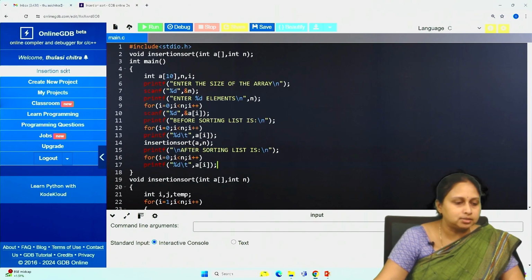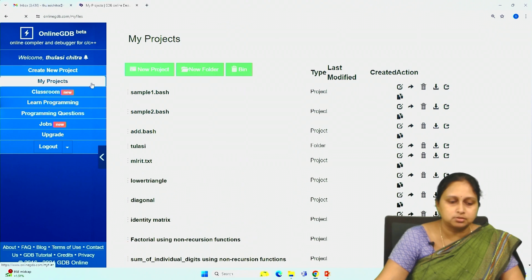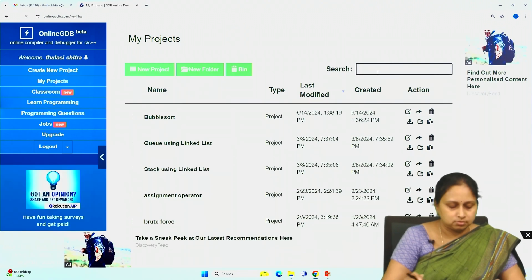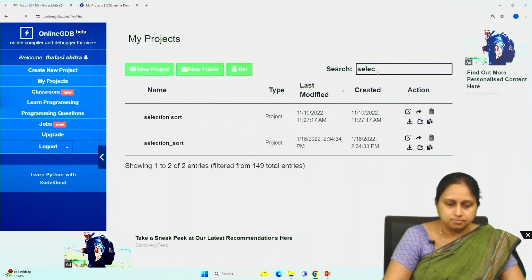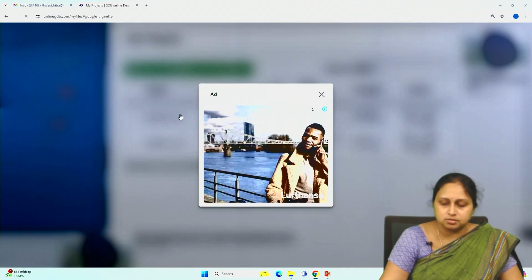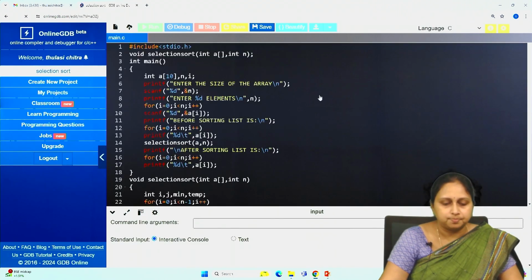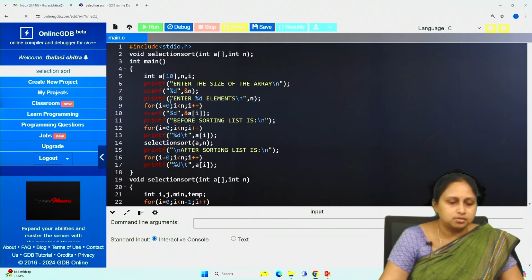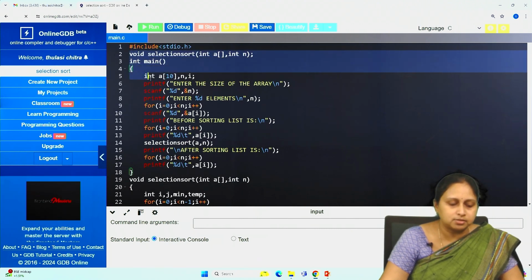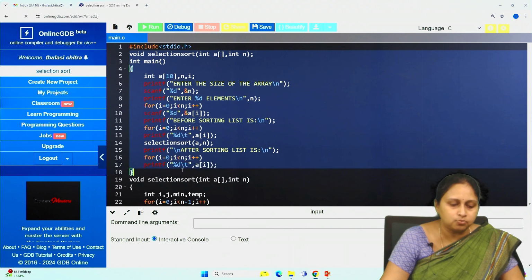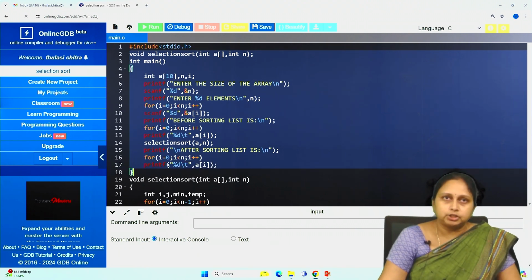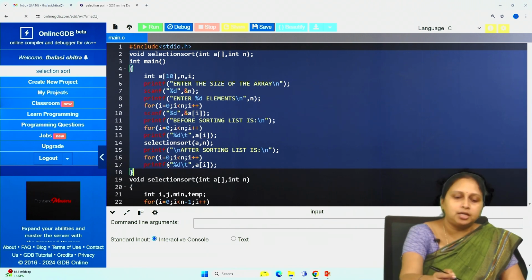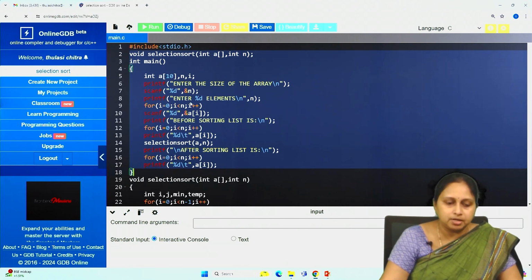Open online C compiler, my projects. Yes, this is selection sort, the same as the previous one we discussed. The main function will be the same, only the function name we are going to change. Array declaration, reading the size of the array and reading the array elements.